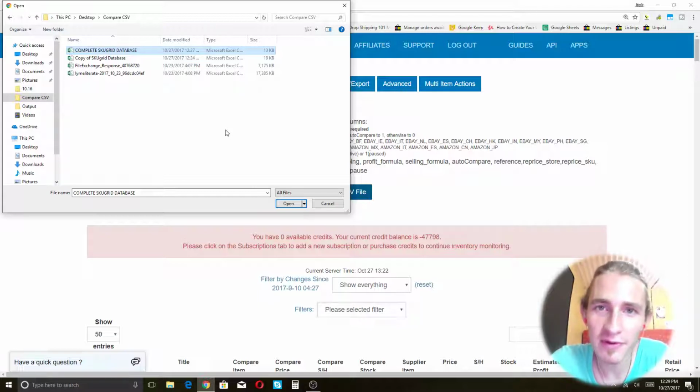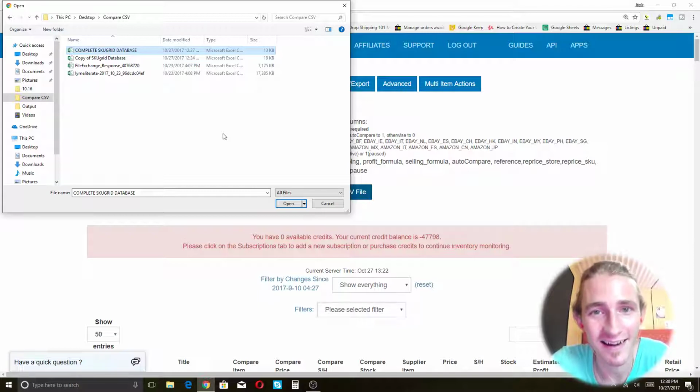Sometimes you can get away with importing something that's like 5,000 or 10,000, but you need to be careful because SKUgrid won't always import the full file. It has some limitations. So when I imported a file of 80,000 items, I had to split it up into like 36 parts in order for it to import properly back into SKUgrid. And you have to upload the file one by one.